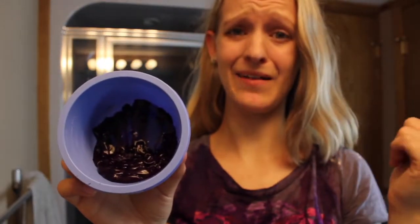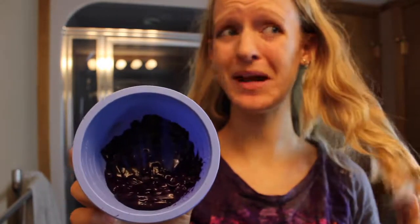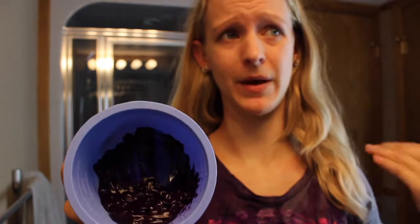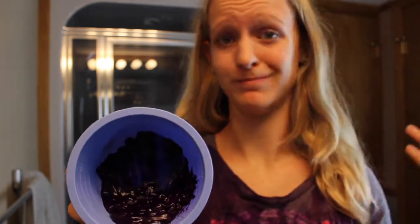Here's my dye. I have some blue and some purple in there, and I'm just gonna mix them up, and I'm gonna put it all over my hair. Not all of it, but the bottom of it. I'm gonna put it where I want my hair to be purple. Gloves, because I also don't want my hands to be stained for the rest of my life. That would be not super cool, maybe?